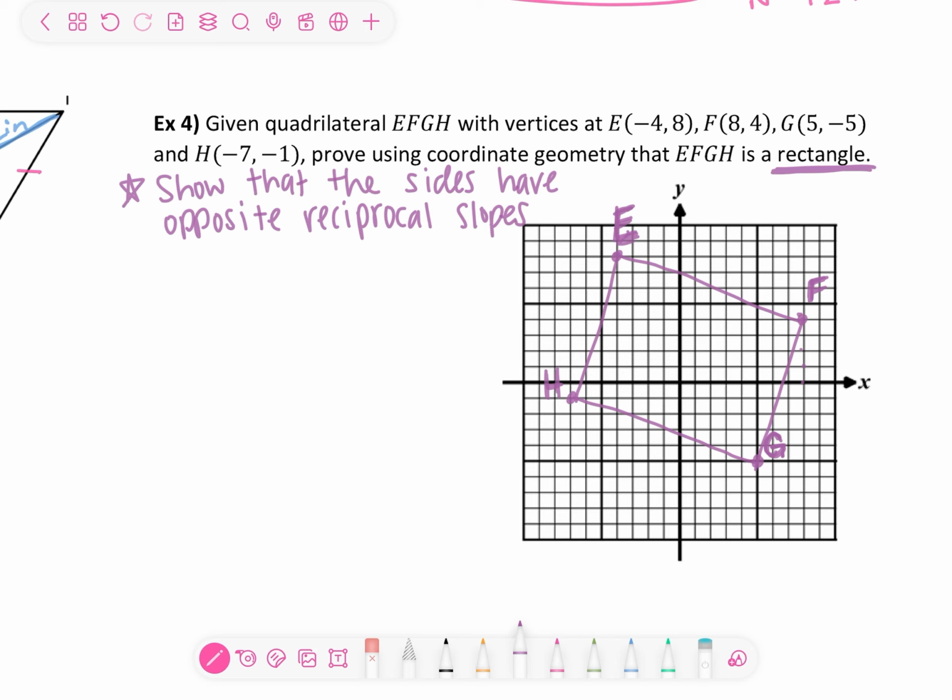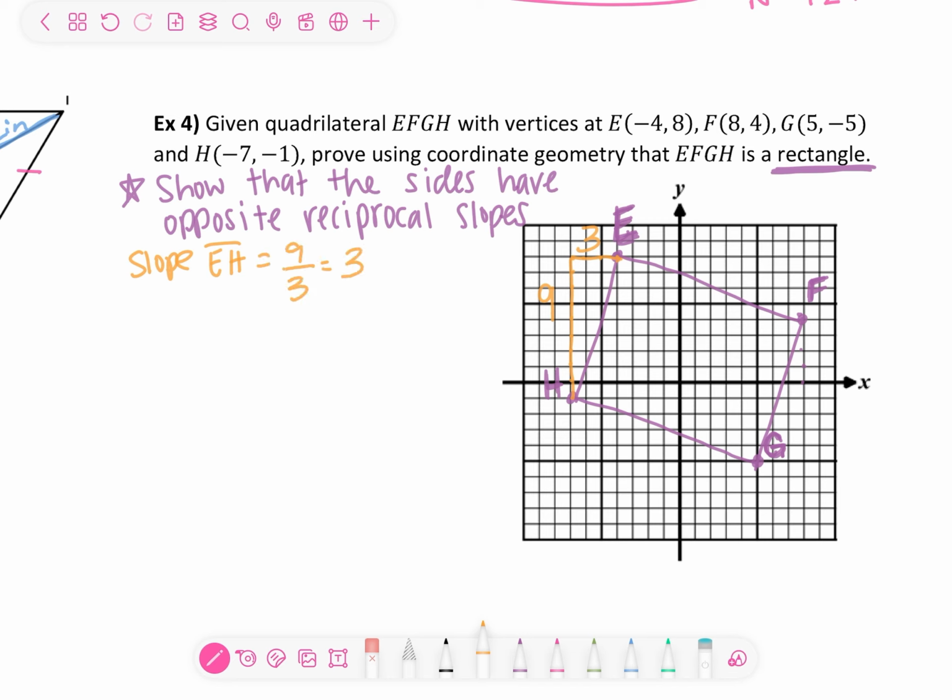But because it's a rectangle, you'll see that there's a lot of repetition. So let's go ahead and look at what the slopes are, and then I'll go over how we can shorten it. If I want to find the slope of EH, rise over run, I'll do it straight on my diagram. My rise is 9, my run is 3, so that's 9 over 3, which is just 3.